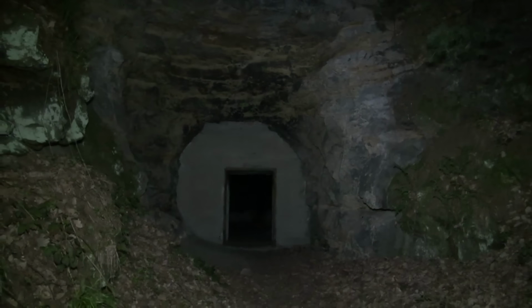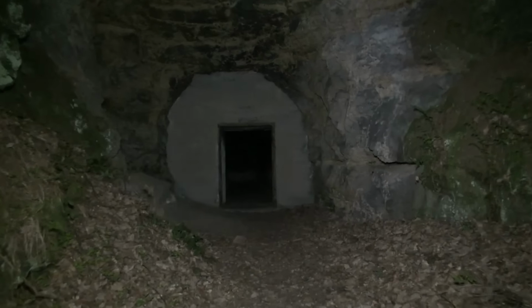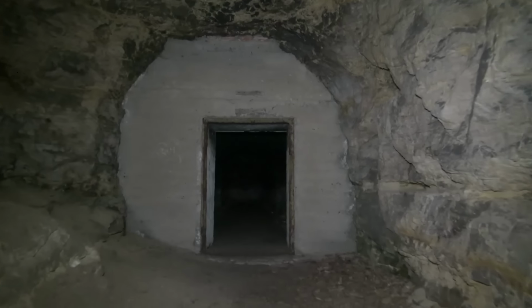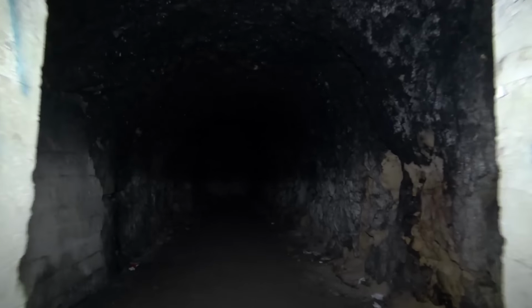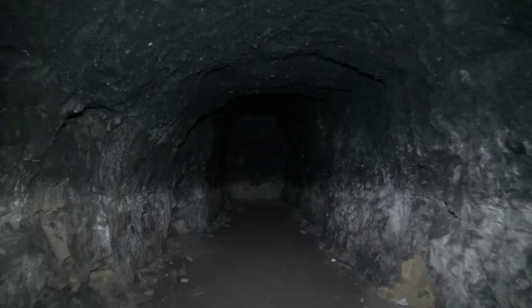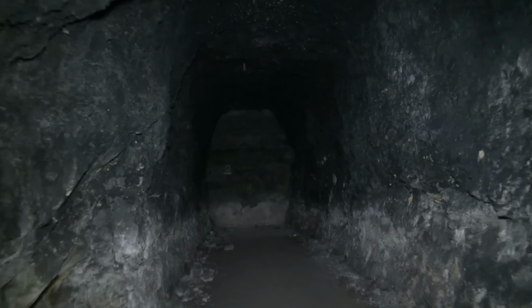We're looking for another entrance to the other fuel storages. And we came across this first, which I'm pretty sure is not what I'm looking for. But I don't know what it is, and the door is open. So, I don't know how else to interpret that, but feel invited. I mean, right? It does look pretty much like this is it.